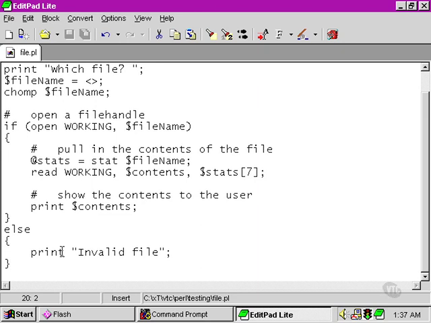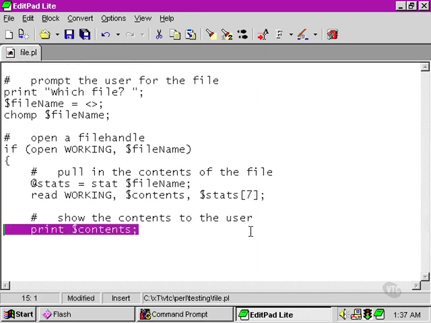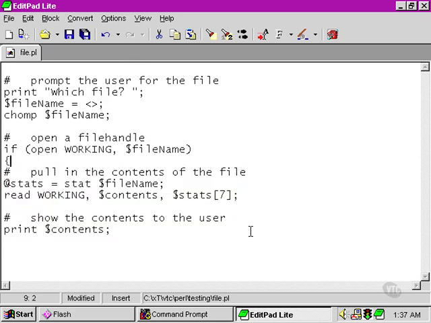So we need to rethink the structure here. Let's return our script roughly to the way it was and reconsider this if statement here, because that's obviously what's not working. What we need to do is, instead of an if statement for reading in the contents of the file, we need to enclose the user input within some kind of loop that will only be escaped once the user gives a correct name for a file.